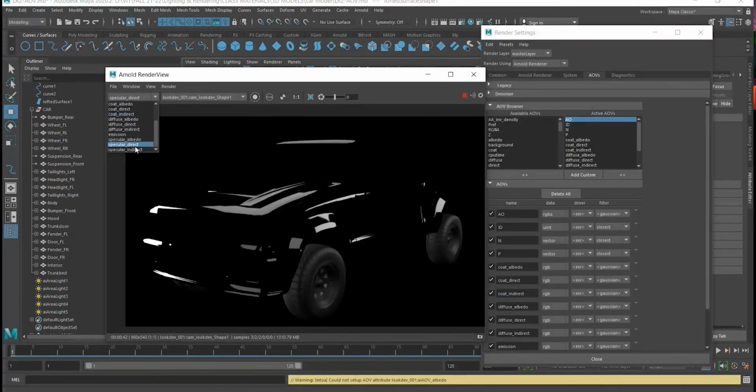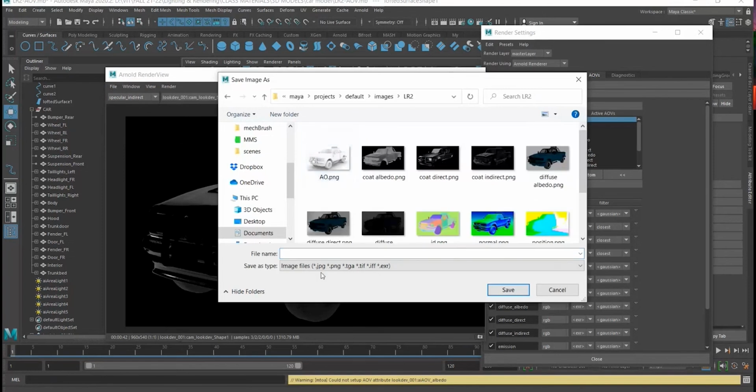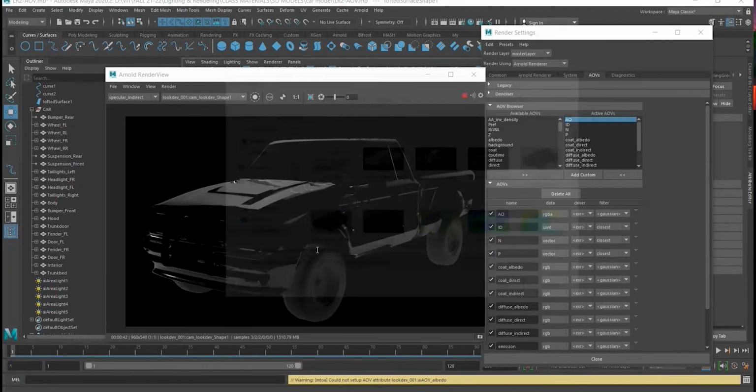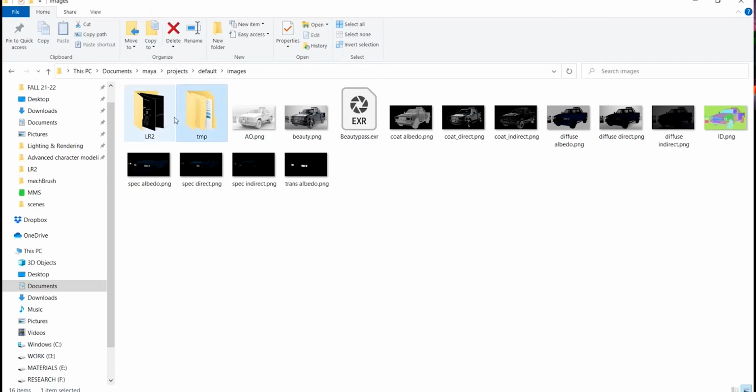Then we have specular indirect. So everything is done now. I have rendered. I stop this. Then let me save this file. Right, I saved my scene, and let's go to LR2.